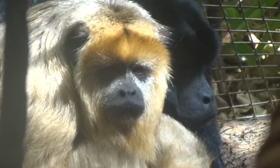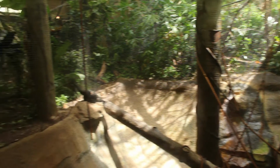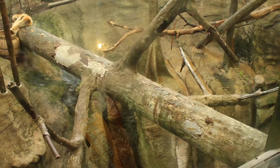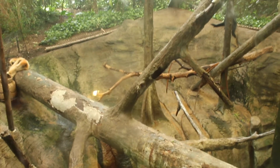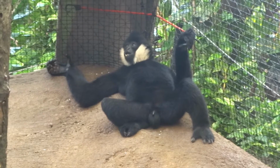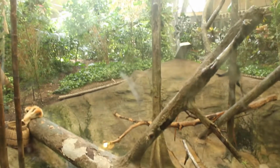Home to Bradley, the reigning male, his son Farley, and a female named Claudia, who has given birth a total of 17 times. The next 2 species are Asian apes. The first animal, however, is arguably the most unique thing about the tropical forest. I'm referring to the zoo's male and female white-cheeked gibbons. First, we have Picard, who can easily be identified by his black fur. And then we have Mai, one of the zoo's oldest residents.